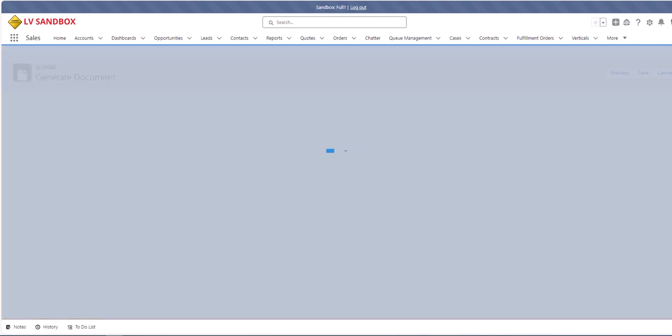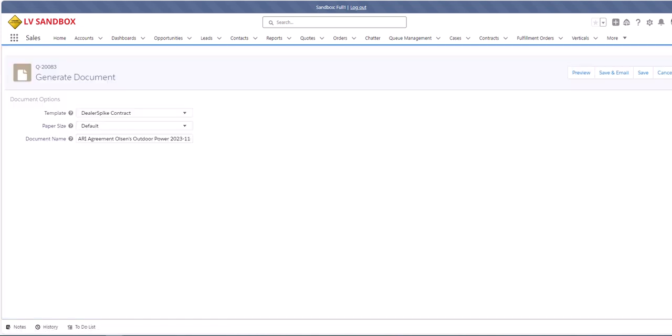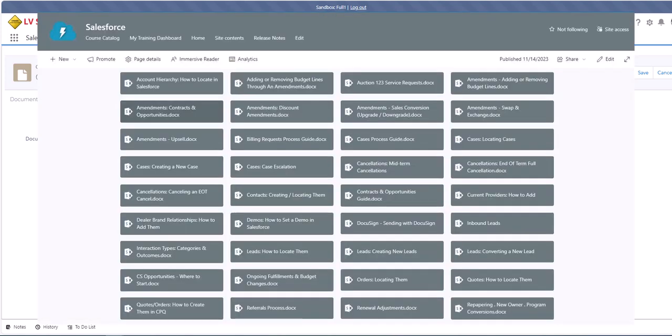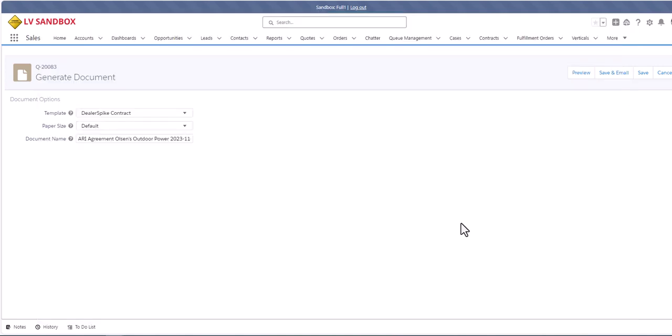And this is where you would start sending the updated contract to the dealer if it was necessary. And there is a whole guide on sending with DocuSign on the SharePoint page that you can access to walk you through those steps. Essentially, what that will obtain in an ideal world is a customer signature on a contract.